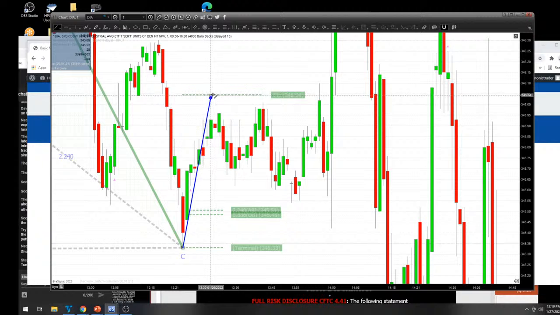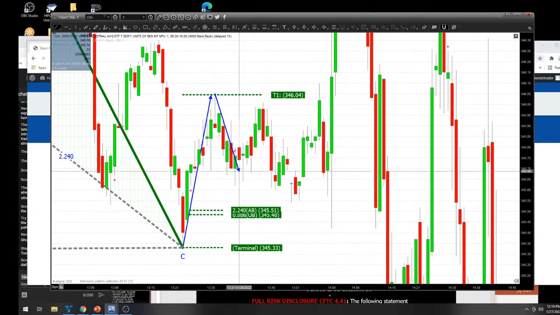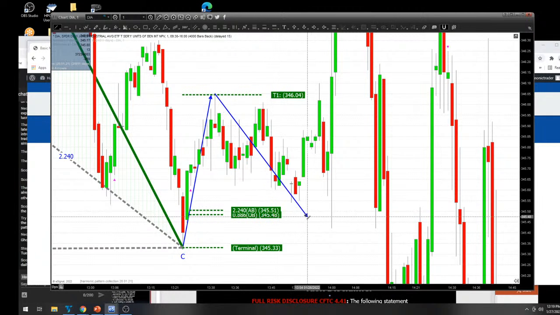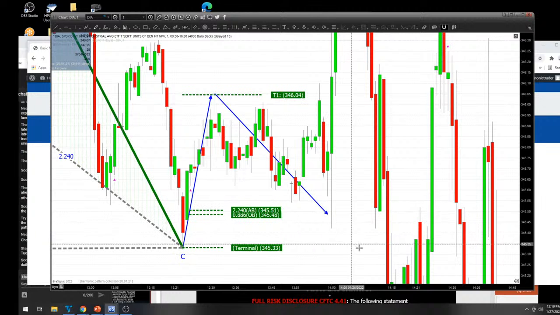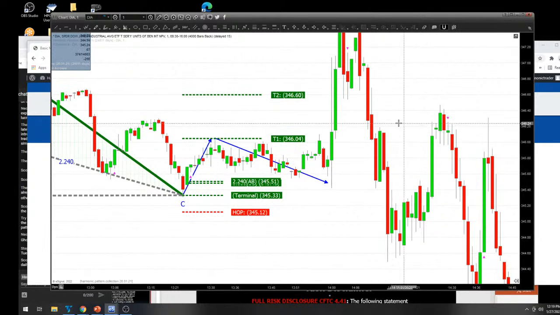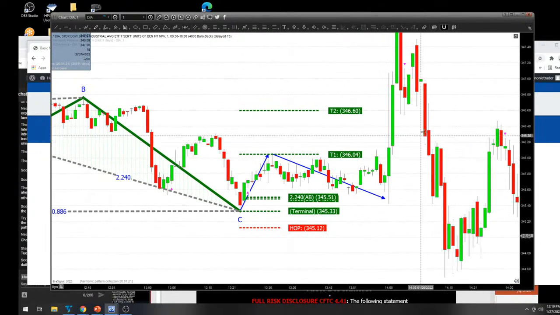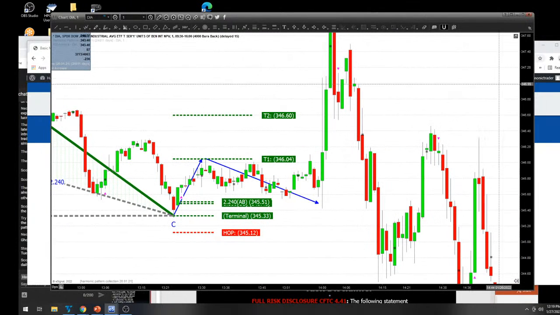I think '05 was the high. Now it comes back. You would be targeting, no matter what. If it doesn't follow through on that target one, you would anticipate the retest, which was 345.48, 886. So then you're in a type 2 situation right at the announcement or before the announcement.